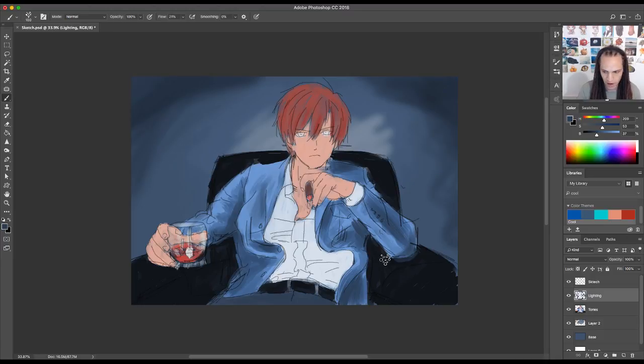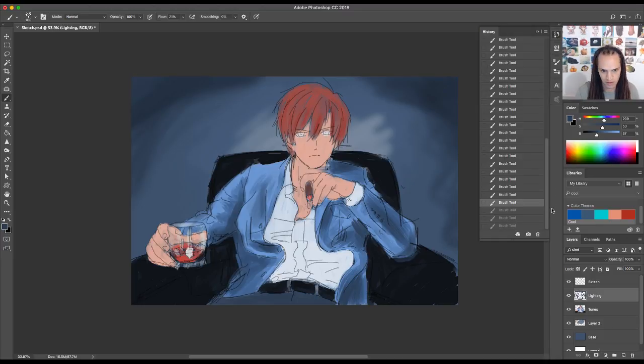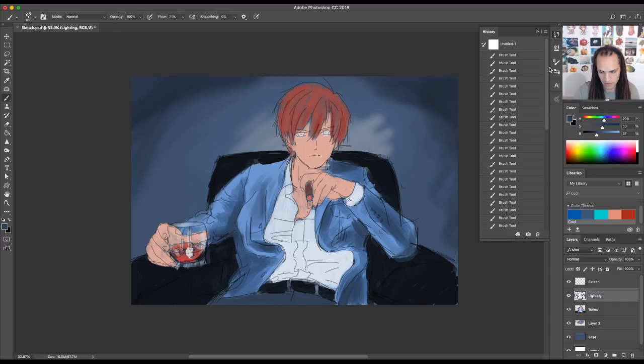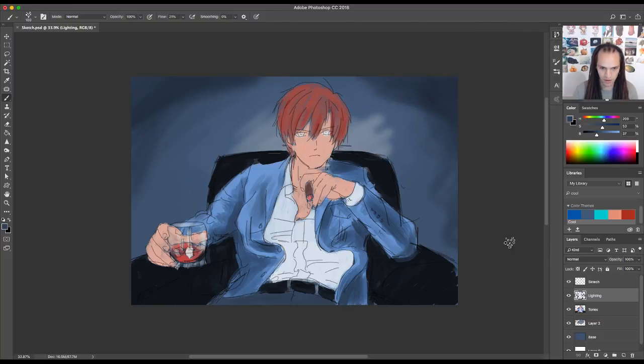to keep going back. But yeah, like Wendy said, you have this window here that will take you back, I don't know, 100 steps or something like that. A lot of steps. Probably more than enough steps for you to realize that you made a mistake and you need to go backwards, unless you did half the painting on the wrong layer.